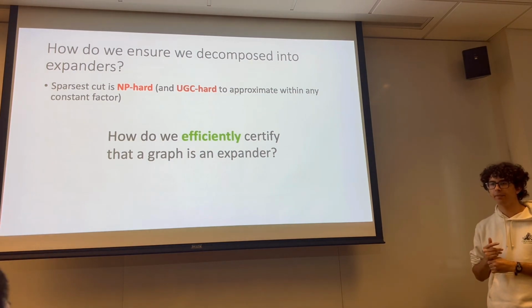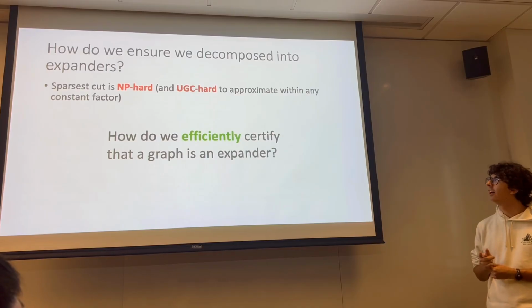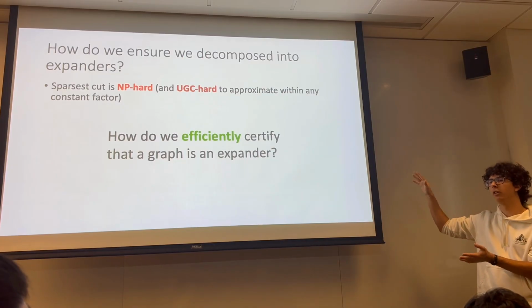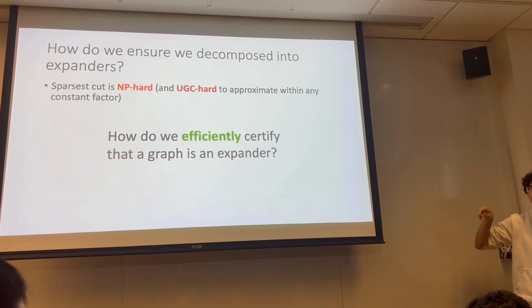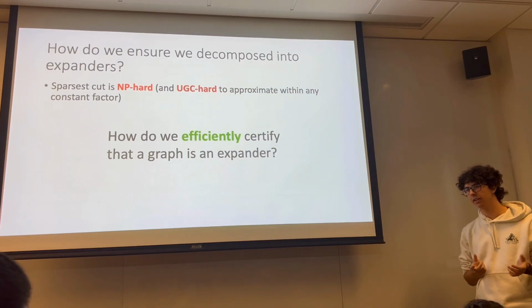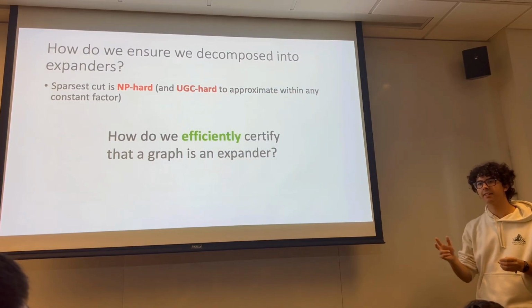Yeah. I thought you had log factors in your approximation. We do, and that's important. This is just to say why the naive algorithm is slow. We have to get around this issue. We need to be able to tell if expanders are expanders efficiently, and we can't do that exactly. So you'll lose.